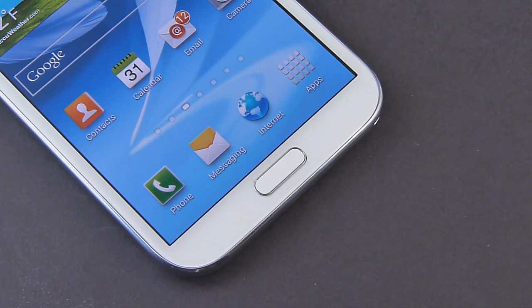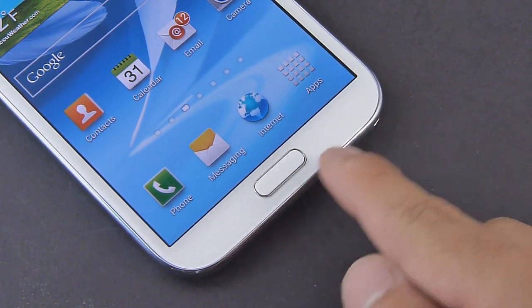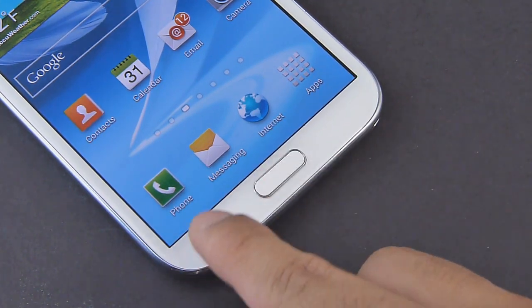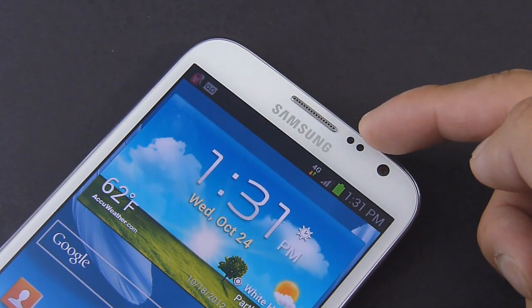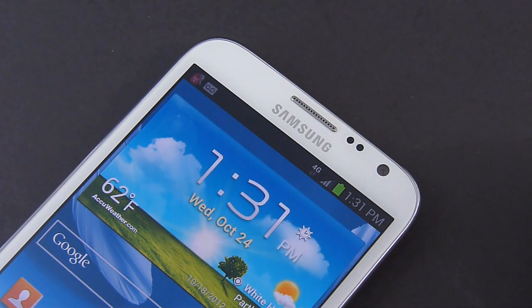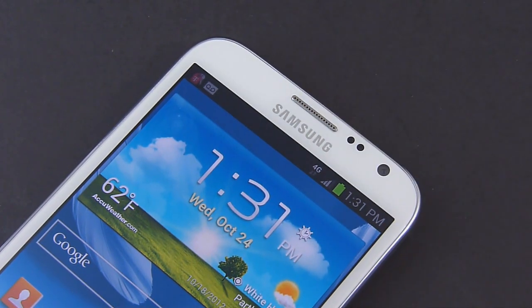This time, there's no change with the Galaxy Note 2's button configuration. It maintains its international sibling's version here with the physical home button surrounded by the capacitive menu and back buttons. Likewise, above the screen, you have the earpiece itself. You have the light and proximity sensors right here. You have a front-facing 1.3 megapixel camera, which has the ability to shoot 720p videos. And over here, you can see it's kind of discreet, you have the LED notification light.